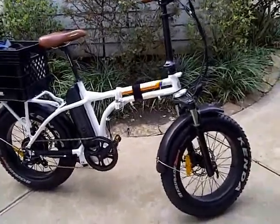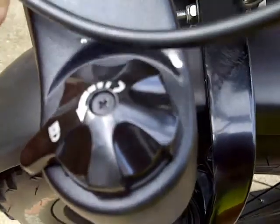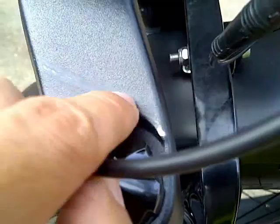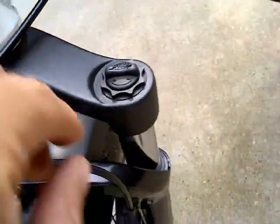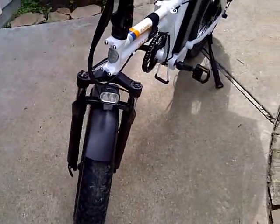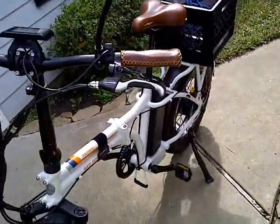Another thing, not related to the fenders, but I have noticed that there is some rubbing going on, wear and tear. You can see this wire is rubbing right up against here, and you can see where it's rubbing. Another one is right here. This wire is rubbing against here and a little bit right here. It looks like you're going to get a lot of this wear and tear of things here.